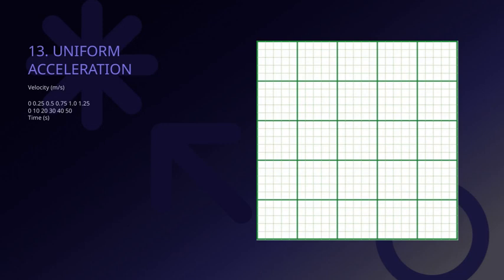All right, let's take a closer look at this graph. What we see here is velocity over time, and notice how the line is straight and steadily increasing. This indicates that the object is experiencing uniform acceleration. In other words, its velocity is increasing at a constant rate. The key point here is that when acceleration is uniform, the velocity changes linearly with time, which is exactly what this graph shows. The straight line confirms that the acceleration remains constant throughout this period.